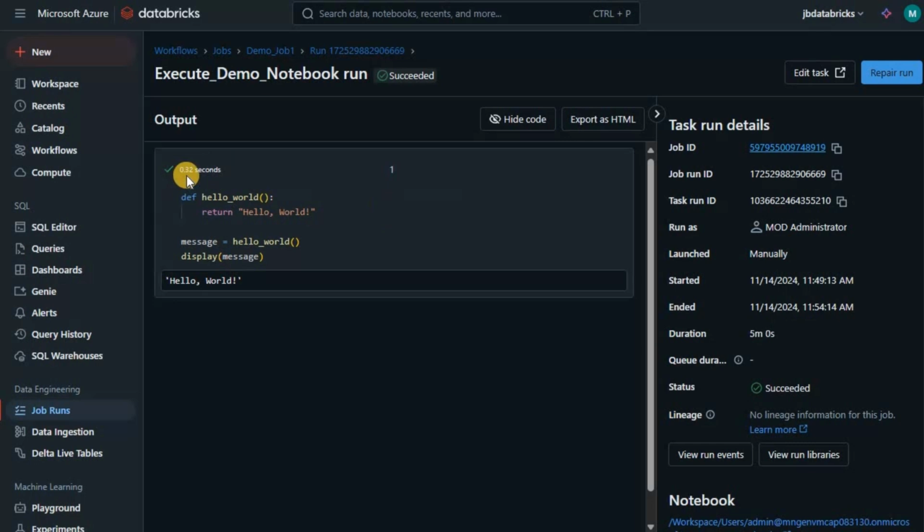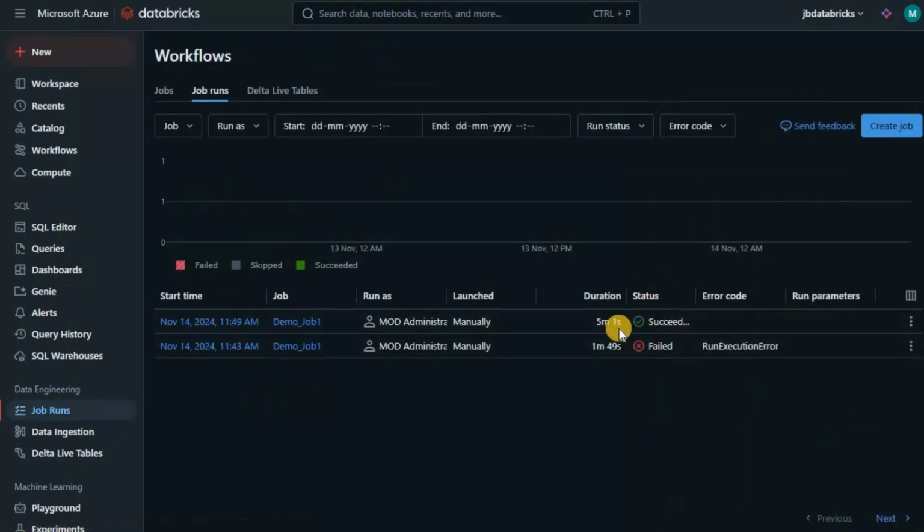Then if you can see here, it basically took close to 0.32 seconds, but for the job cluster to be deployed and things like that, it took close to 5 minutes. So using a job to execute a notebook or any other script is going to have some latency. If your workload is not fine with latency, then you will have to use a cluster that is always running. But in case you are using a job cluster, then expect some latency for that job cluster to come online.